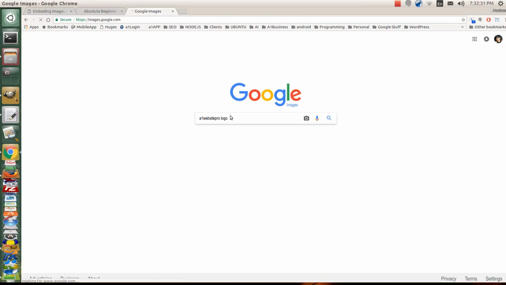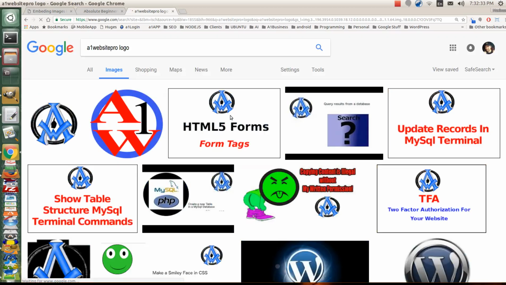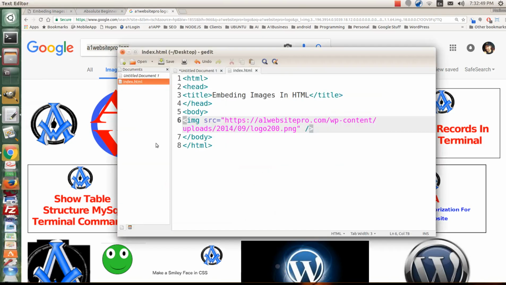And we'll hit enter. Now notice this was the first image on the page, the A1 Website Pro logo. Well, how did Google know that? How did it know that this is associated with that? Okay, well there's a couple different methods, but the main one is the alt text.